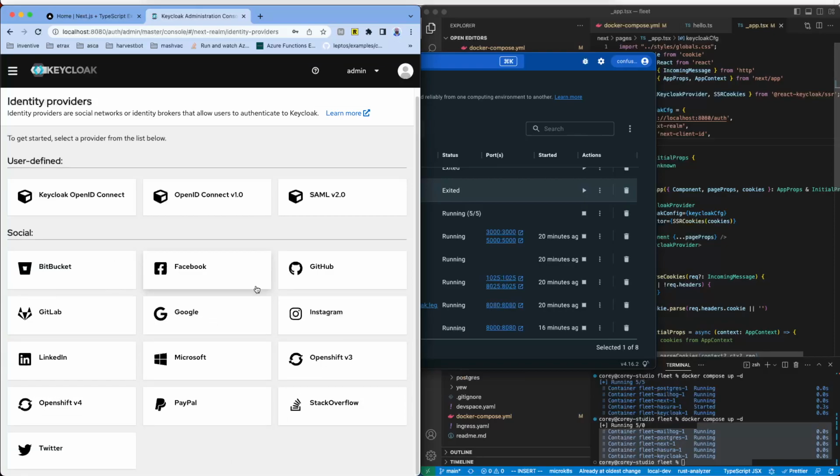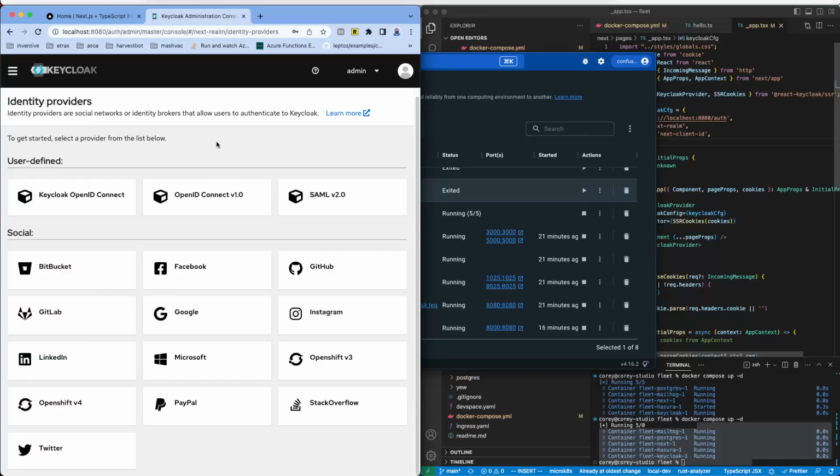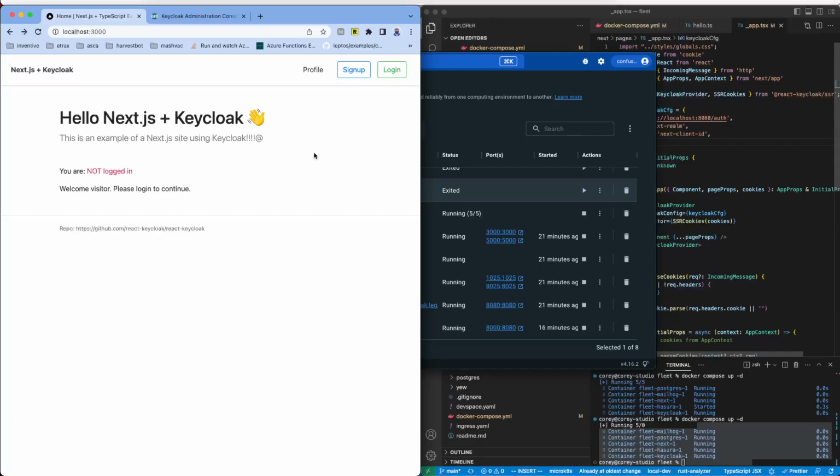Social, you configure it here, and it's going to show up on that page after you configure it, because that's being provided by Keycloak, right? And we don't have to write any code to do that. We just click some stuff in here on the dashboard, and it works. I think you got to configure the secrets and stuff, though, right? Callback and redirect URLs and stuff like that on the, like Google dashboard or whatever. But not a big deal. Yeah, moving on.